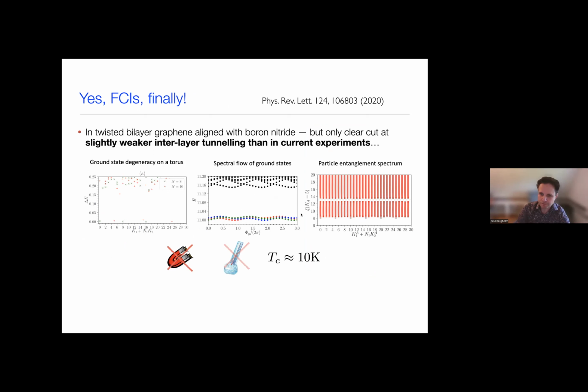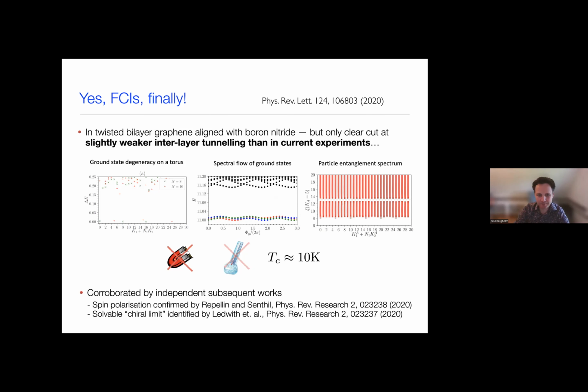So here, for instance, in the particle entanglement spectrum, there's a prediction with a few thousand states below a gap, and you find exactly the counting of these states per momentum sector and the total as well. And the gaps that numerics give out is essentially 10 Kelvin. So a bit cold, but not super cold anymore, so to say, and no magnetic field whatsoever, but at slightly different parameters.